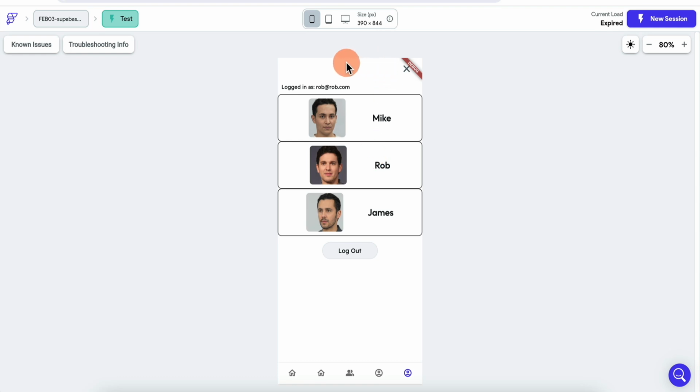You need to implement this type or a similar type of workaround to make this happen. Otherwise, what's going to happen is, you're going to upload an image, it's going to say uploading, and then nothing is going to happen. Okay, so it's not the best behavior. It's not the best user experience.